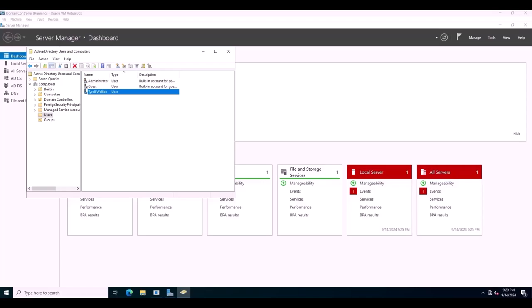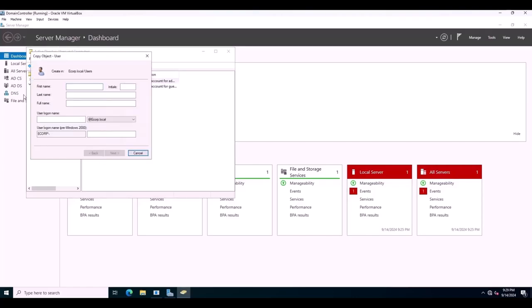Now we want to copy administrator again, because we're going to create a service account. So we're going to call this, first name SQL, last name service. And the login name will just be SQL service. Then we will click next, select next.